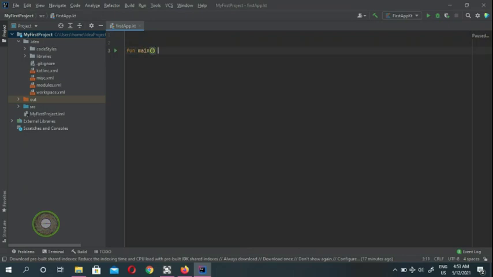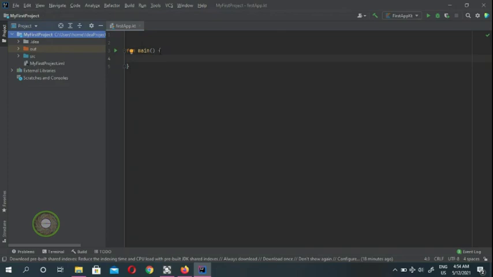C++ is equal to int main, so it's very similar. Like we see in C++, we do int main. That's exactly like fun main, like function main. So why is there a function main? The reason Kotlin gives you function main is because when you created this one, there is no such file or something. It's like the heart of the program. The heart is the first organ that gets created. So that's how we say fun main. It means that's the first program.